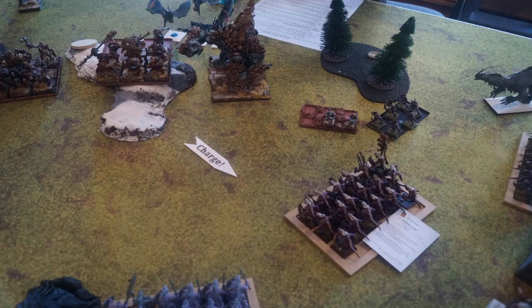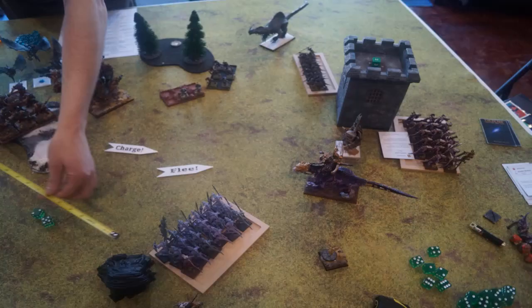So over here, he's actually going to declare a charge with the Bruisers. And this one I decided to flee. So I flee through there. I go through the building. Everybody passes their panic. And I think I lost only a single dude actually going through the impassable, which was pretty surprising.